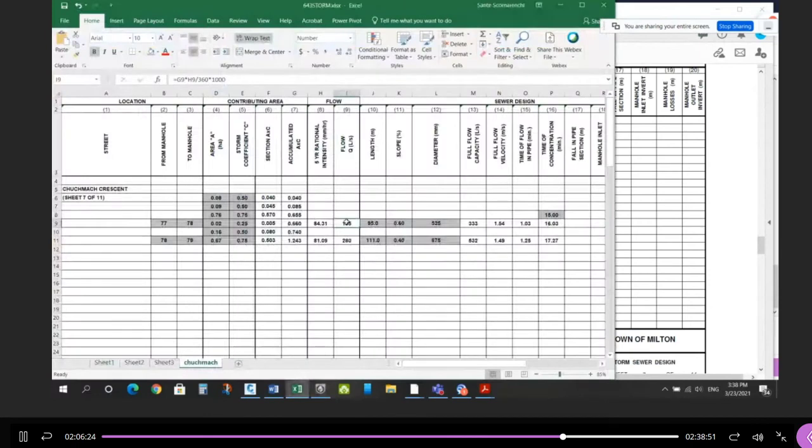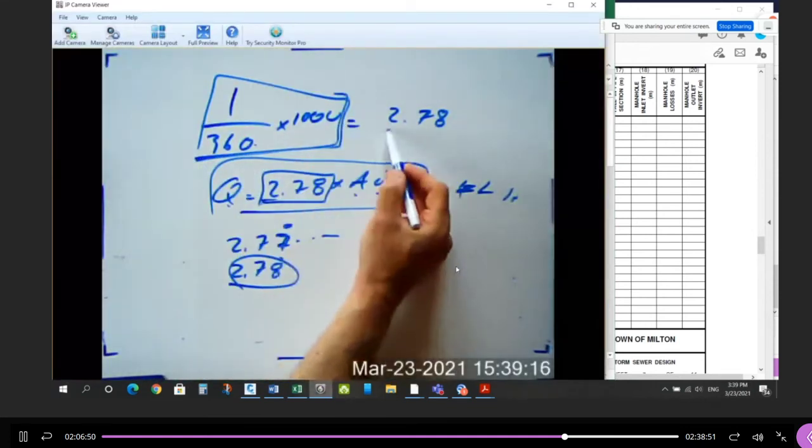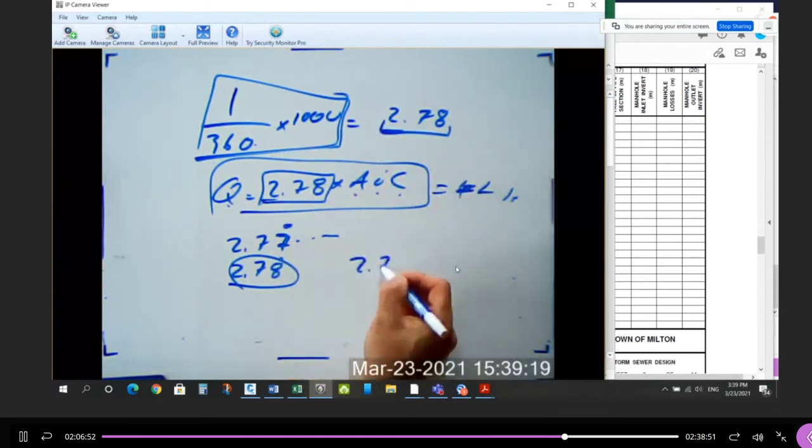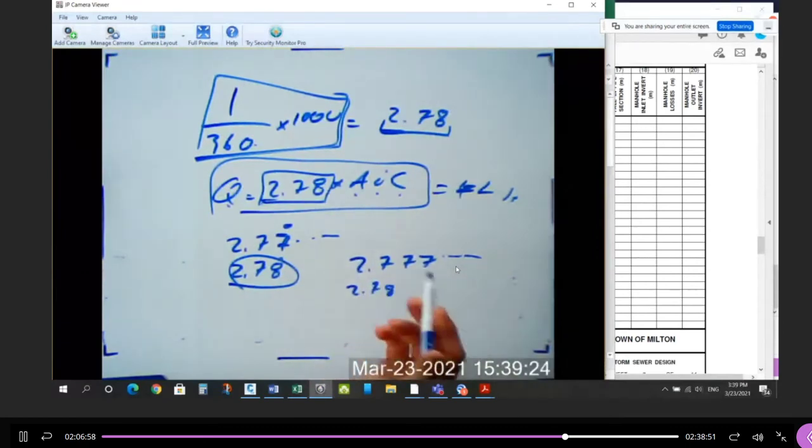Let me just check it, right? If I change that formula, instead of using this, I can multiply by 2.78, and I get the same number. It's equivalent. All right, so however you want to do the math. This is rounded, whereas this 0.7 repeating goes on. It's a little more accurate, the 0.7, right? If you use this, this is rounded. It's actually 2.777 forever, or 2.78 is rounded. It's close enough. All right.